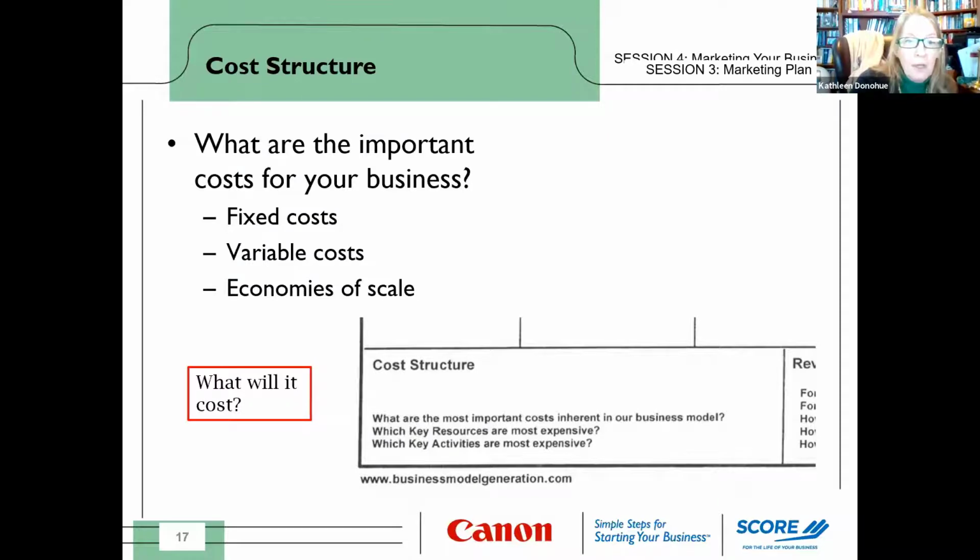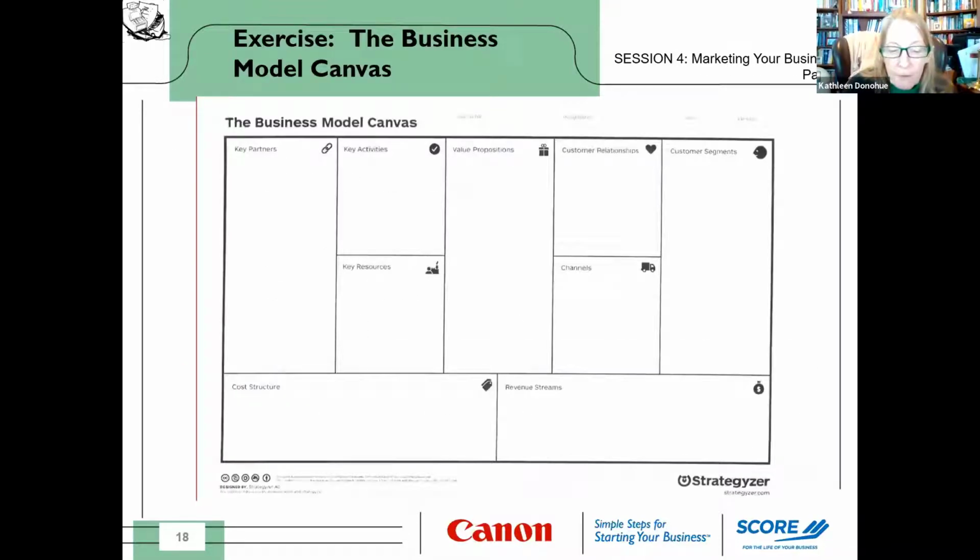All right. So questions about the business model canvas. You ready to try it out? As always, the documents are in Slack. You can write it down. If your printer's not working, you can just get a piece of paper and draw. I'll leave this screen up where you can take a picture of it so that you see what these ideas are, or you can write a few of them down.